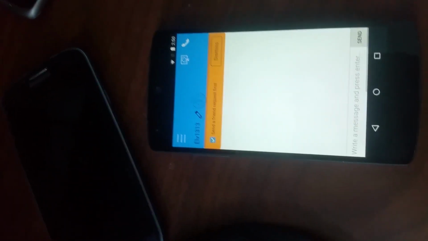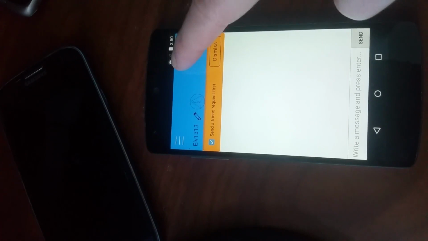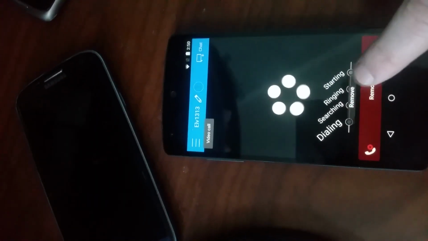So if I search for myself, you can then call. In the menu, the difference between the desktop client and the mobile client is that you don't have like 3 panes one next to the other. You have pages, so you can navigate the different pages. You also have all the settings.